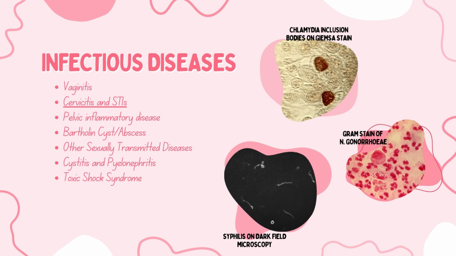So, infectious cervicitis. Now we're talking sexually transmitted infections. Let's start with chlamydia trachomatis. This is the most common bacterial cause of STIs in the United States. Manifestations. So, cervicitis and/or urethritis. So, cervicitis, purulent or mucopurulent discharge, pruritus or itchiness, dysuria, dyspareunia, painful intercourse, or hematuria. So you might see blood in the urine, more so with urethritis. 40% of people are asymptomatic, and this is especially true for men.